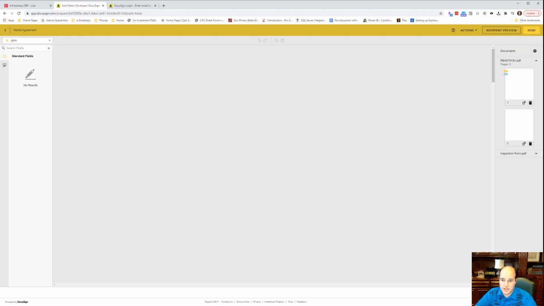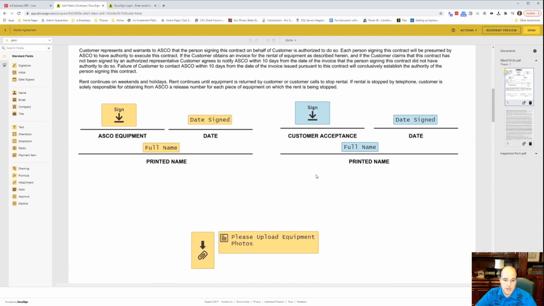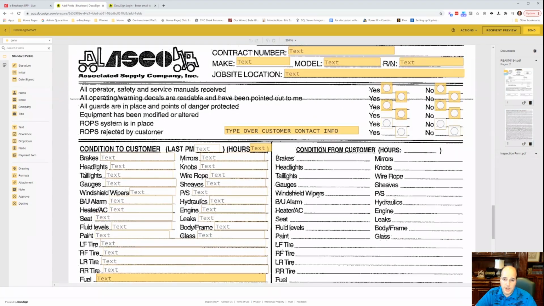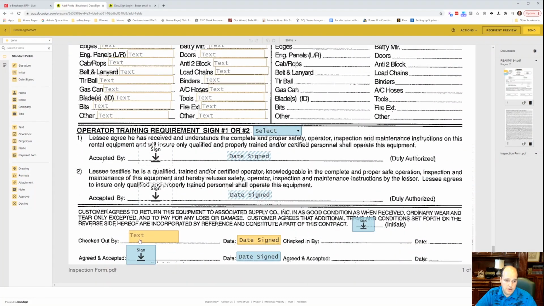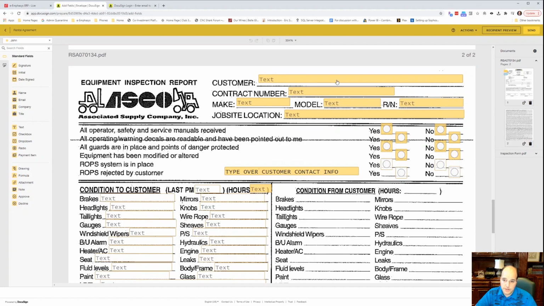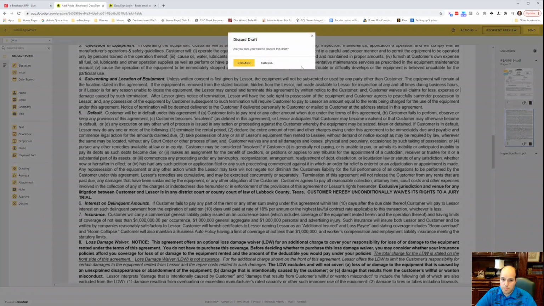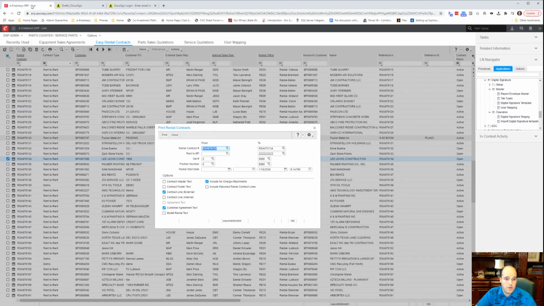And when you hit next, there are the places for signatures, a place to upload pictures, and there is the inspection form. You can change these fields to required or not as you need. And that's about it. Discard.